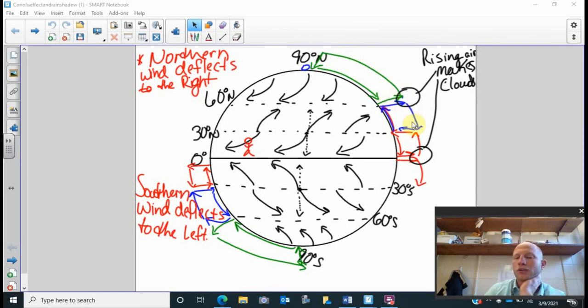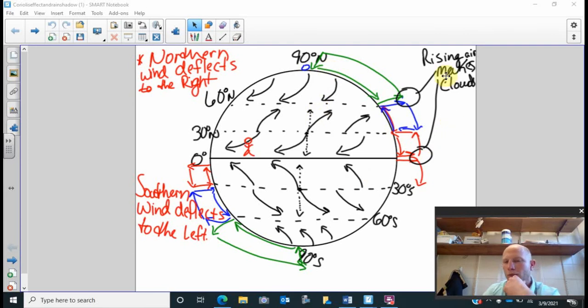And so what you have to imagine, too, is this is a 2D drawing of what the cells look like. If you can imagine like 3 tubes of air that wrap all the way around the Earth, right? If this is an orb, this would be a tube of convection current that would wrap all the way around the equator, between the equator and 30 degrees north. And this one would be a tube all around between 60 degrees north and 30 degrees north. And this one as well as up here.